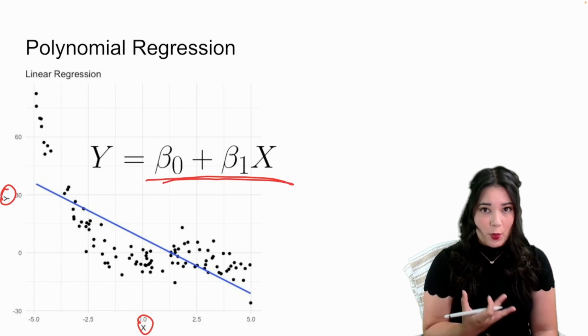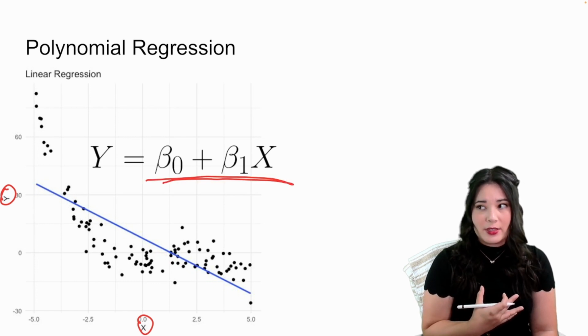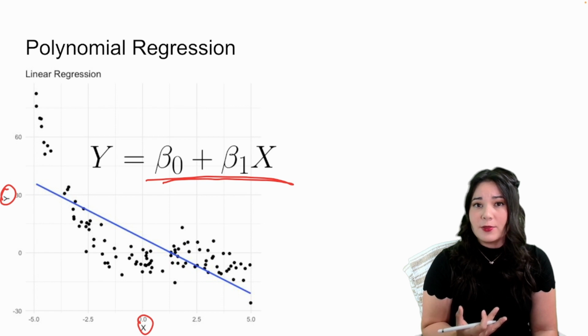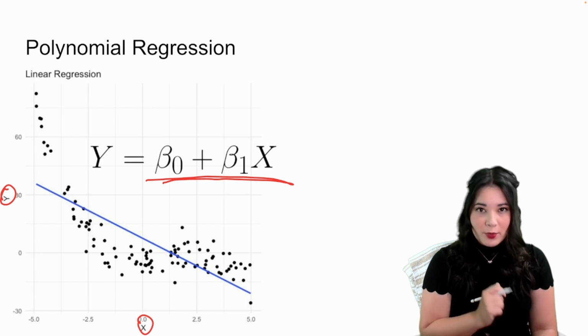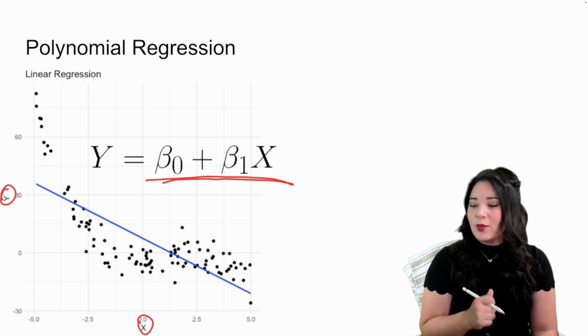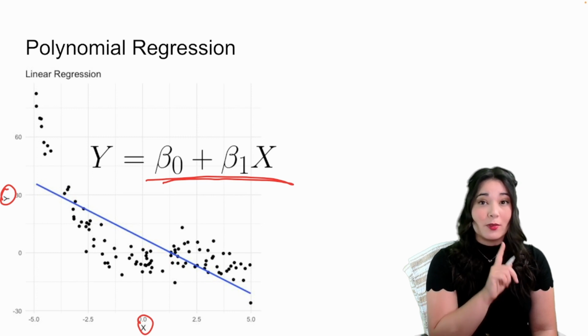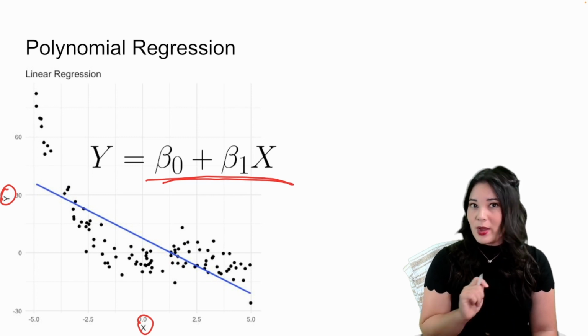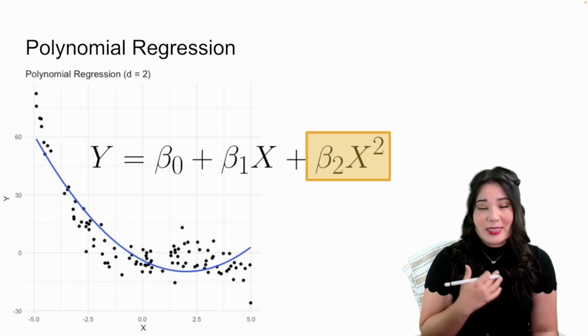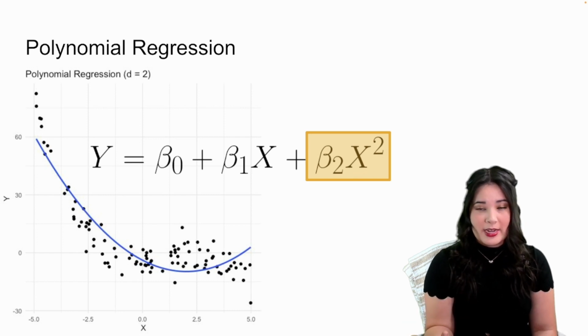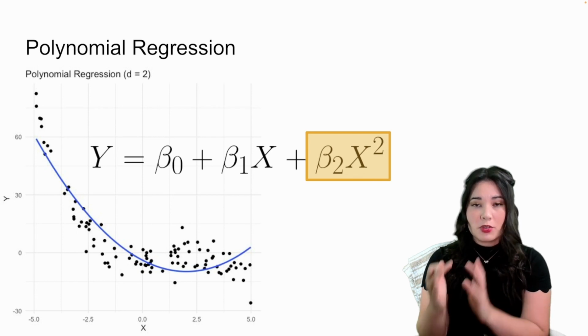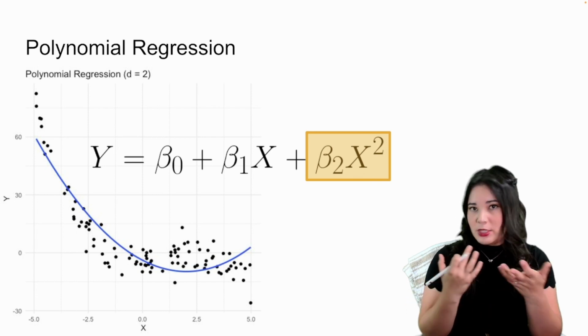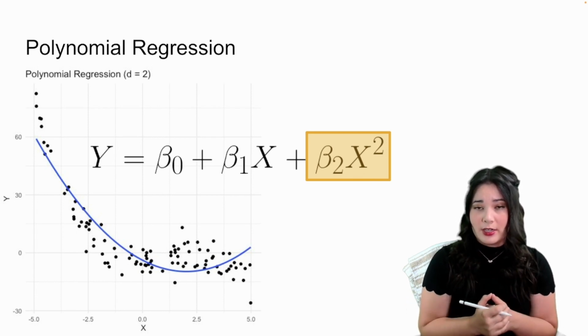That's because this form of linear regression that we have is just not complicated enough to fit this data. But what if we created a new feature? And what if that feature was our original feature squared? All we're doing here is creating a new column in our data where the value of that column is our original predictor squared. Then we take that column and use it as a predictor in our linear regression model.